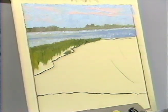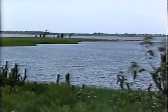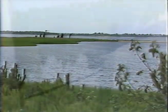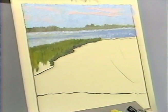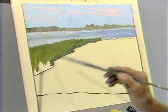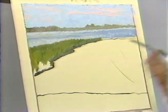Once again, the area that is at the bottom of anything, such as the bottom of this Spartina grass, well, what would you call this? This little land thing sticking out here with grass growing on it is dark because there are shadows. There's also mud. It's certainly growing in some mud. And that means that the lower part of this area would be quite dark, maybe even tend to be brown. I just put a little bit of black and some Van Dyke brown underneath here to give you the intensity of the darkness of the lower part of this little, well, I think it's probably fiddler crab heaven out there.